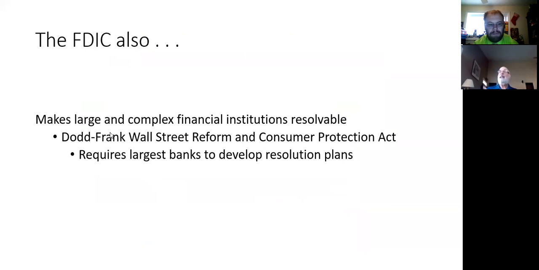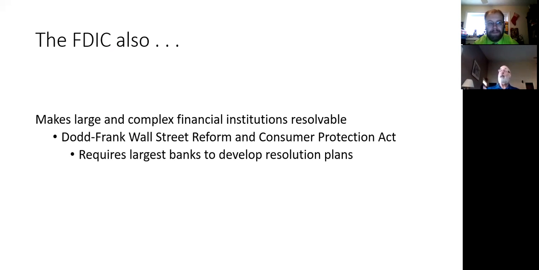The last thing the FDIC does, and this is a lot more complex, we're just talking at a very high level. Banks like Citibank, JP Morgan, Wells Fargo, Bank of America, PNC, those bigger banks, they have thousands of subsidiaries. And their structures are very complex and intertwined. And so if one of those banks were to fail, it's extremely difficult legally and otherwise to try to go through and figure out how to resolve it. How to liquidate it. You know what I mean?